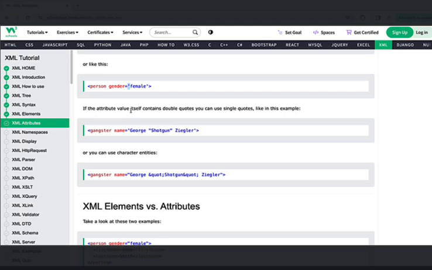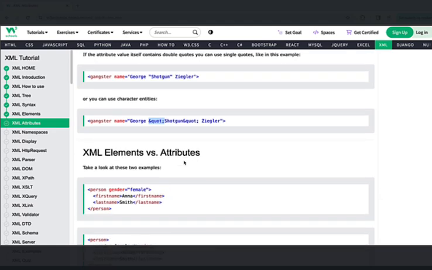If the attribute value itself contains double quotation marks, you can use single quotes outside and then use the double quotes inside. XML will consider this as one whole single statement, with this word under double quotation marks. That should be fine, no problem with that. Or you can use the entity code that we discussed in the namespaces rule in previous sections.